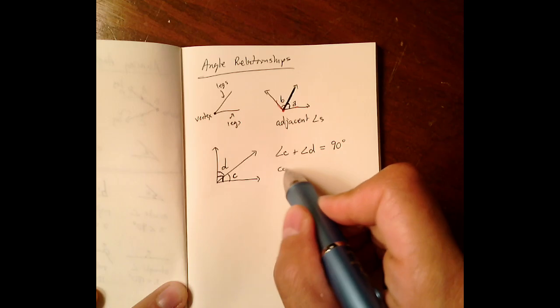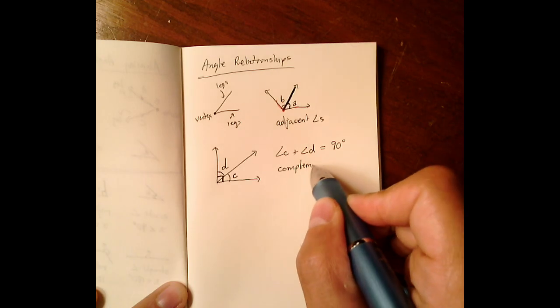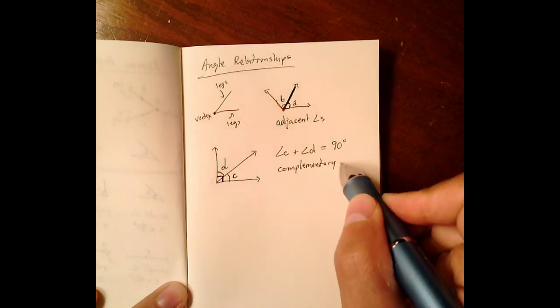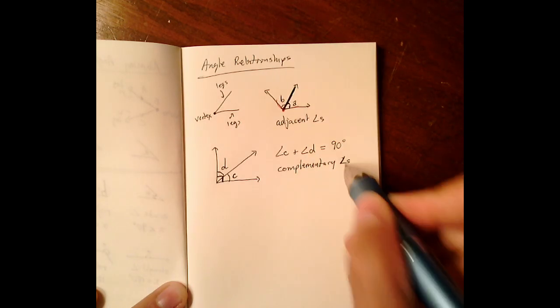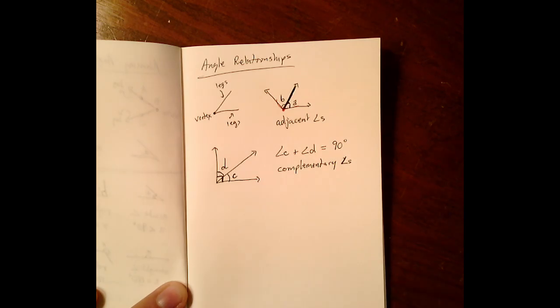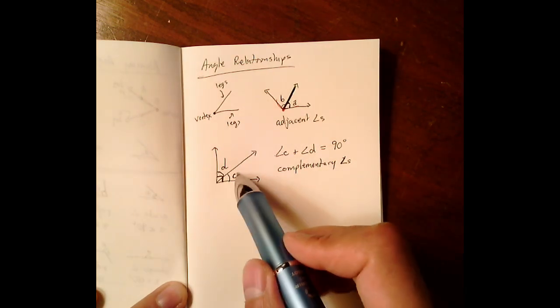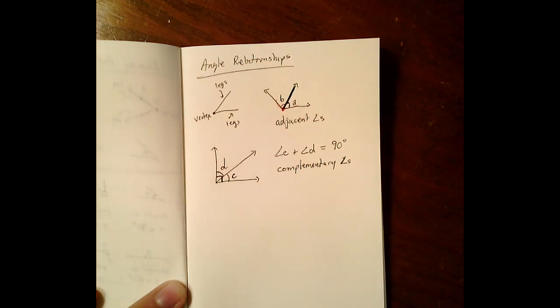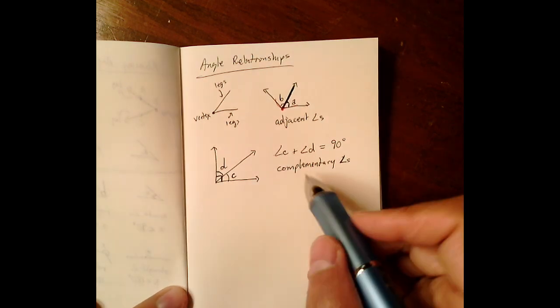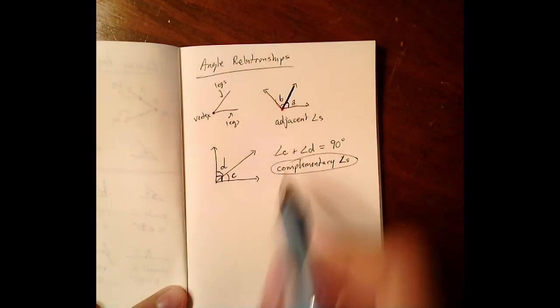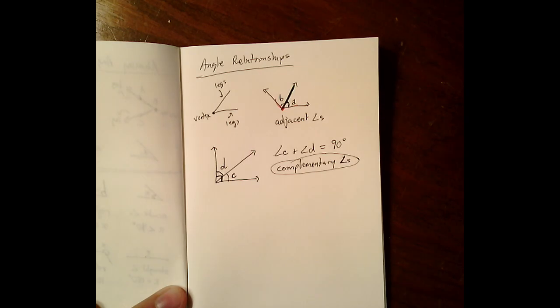And there's a special name for these. These are called complementary angles. What does it mean? It just means I have two angles, and sometimes it could be more, but at least two angles that add up to 90 degrees. We'll want to know this rule because it's different from a right angle. A right angle states we definitely equal 90 degrees, and that's it. That's the one angle. But these are two or more, so these are called complementary.